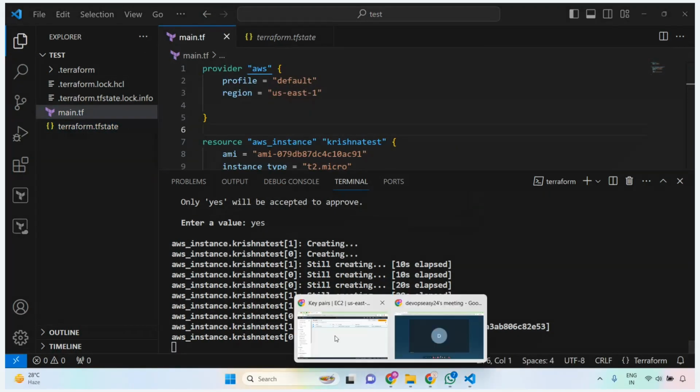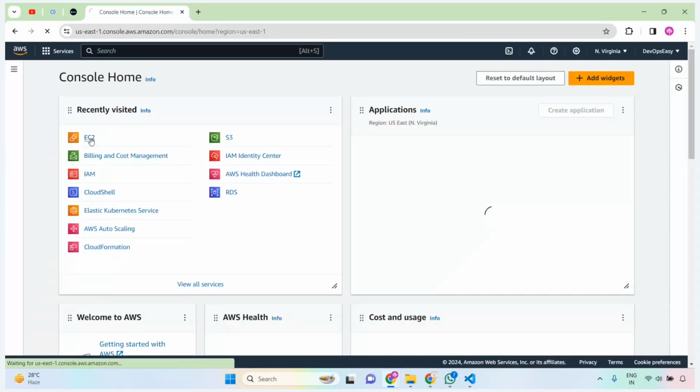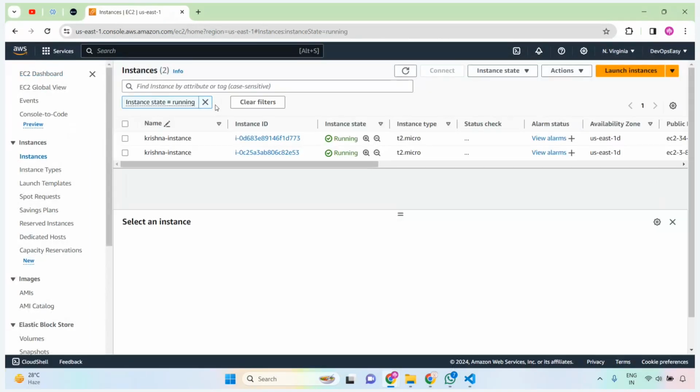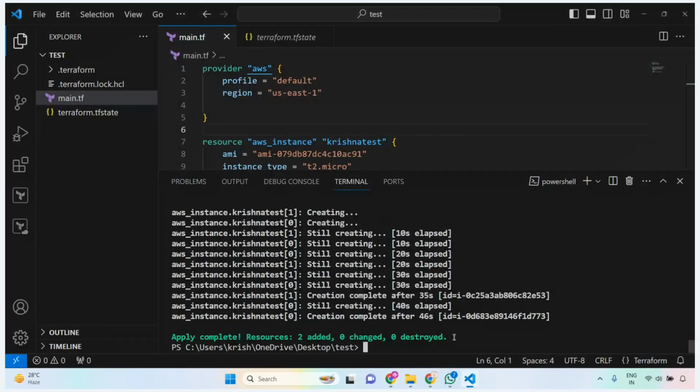And in the meanwhile, if you go back to your EC2 instances, we should be able to view all of this information. How? There are two instances which are currently running. Let me remove this as well. And here, as you can observe, two added, zero changed, zero destroyed.